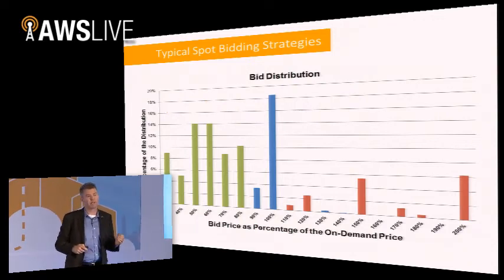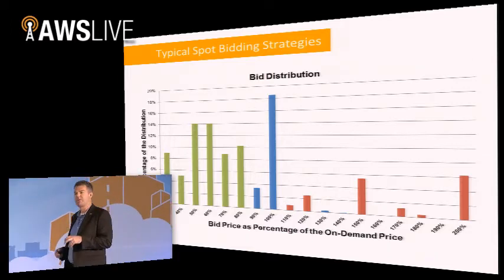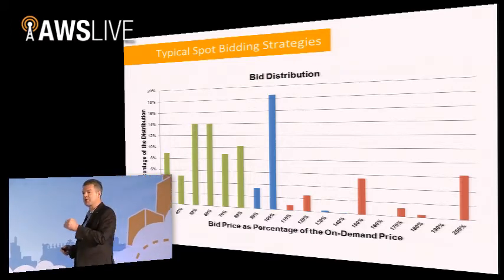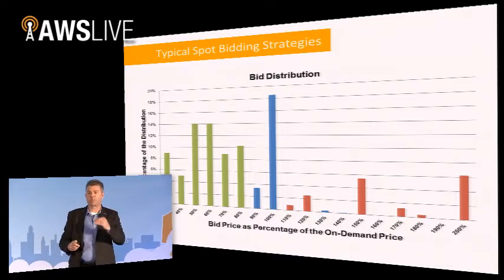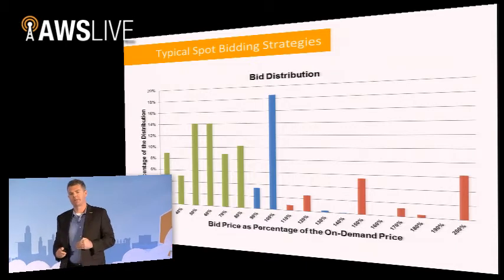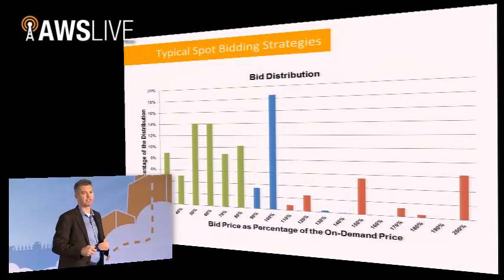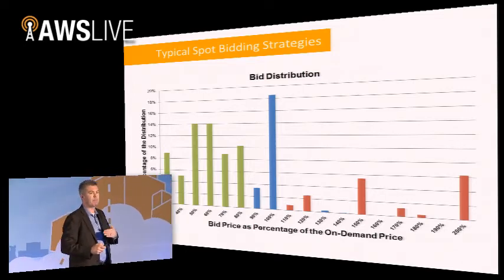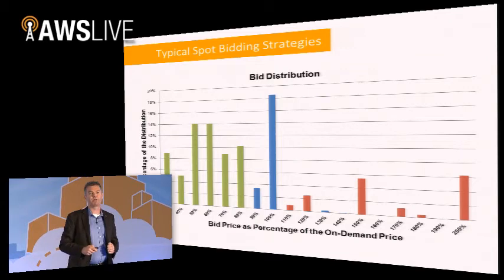Then you get companies that actually bid at or around the on-demand price. What this allows them to do is pretty much assure that they will get the compute power, but if the price actually drops lower, they only end up paying that lower price. So similar to a typical bidding model, you're only paying as much as the market dictates. Over a certain period of time, they might end up paying much less than the on-demand price, even though they're bidding at or around it.